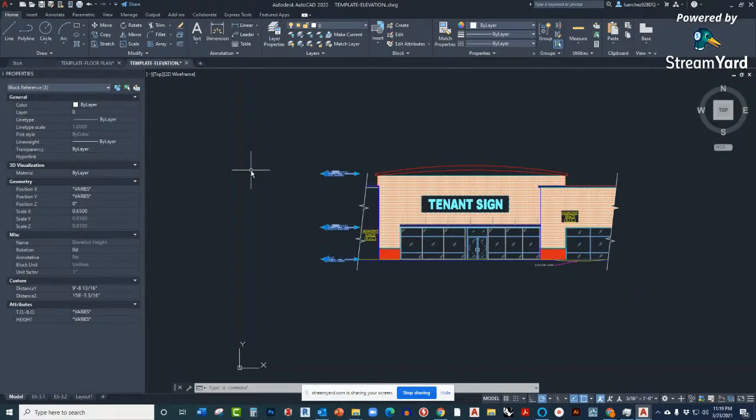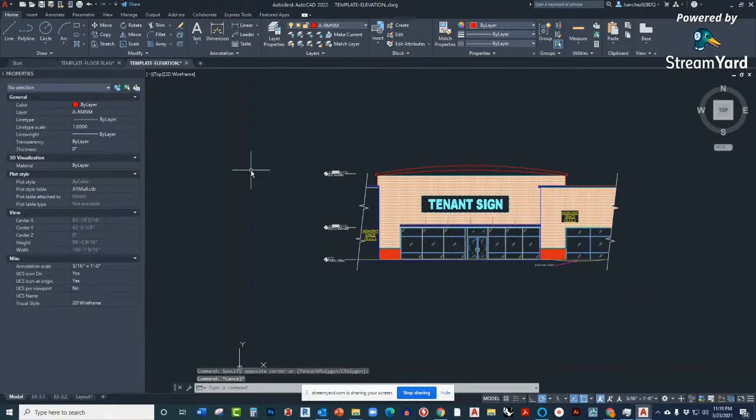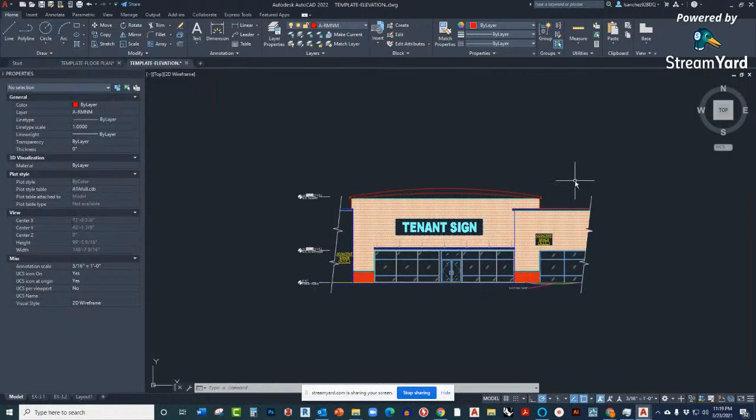But the new count command in AutoCAD 2022 is much more helpful because it's going to help you count all of your blocks in your entire drawing. So that's really good. And that's not only limited to blocks according to the AutoCAD website. You can also count entities such as lines, polylines, and so on. So very excited for that new AutoCAD feature. And let's keep going to the next feature.